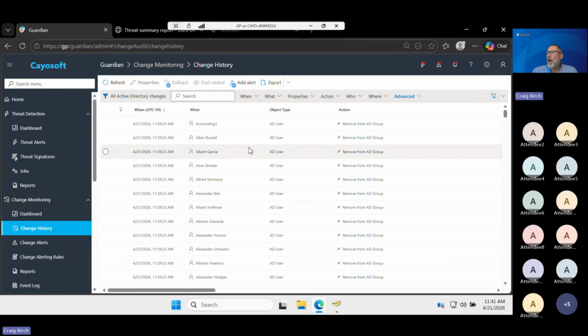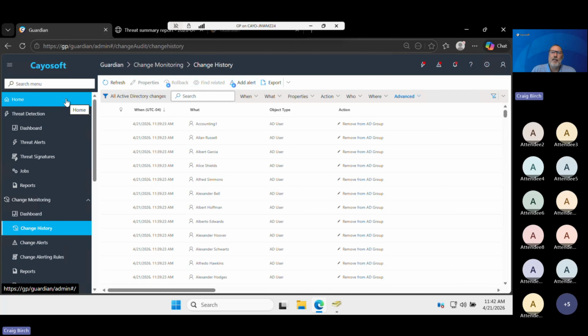So we talked a lot about the capability, and again, this isn't a point in time. It is a real-time solution. It does the threat detection, right? It helps you do identity security posture management, understand where you have opportunity to clean up and harden. That's the first phase of how you would use it. Once you clean up and harden, you need visibility into things that are changed in your environment, and also to get alerts. And then it can help improve your incident response if something does occur in your environment as well.